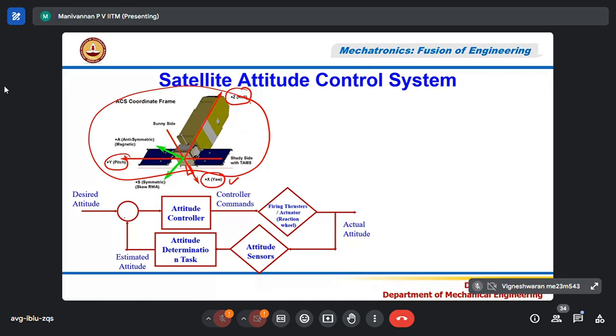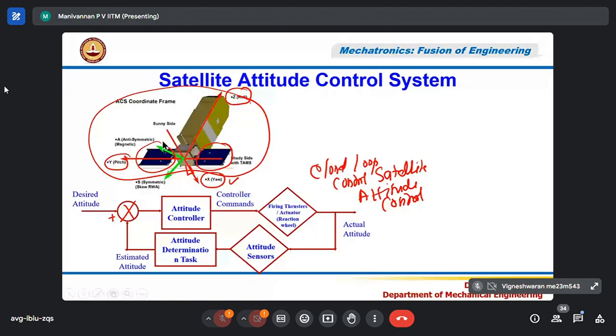So this functional diagram shows what is called the closed loop control system of satellite attitude control. Again, I am repeating, altitude maintains only height alone. Now, attitude control also, because this satellite has to maintain some degree with respect to the z-axis, and some degree with respect to the x-axis, so that the solar panel always points towards the sun. Accordingly, the thruster will be controlled.